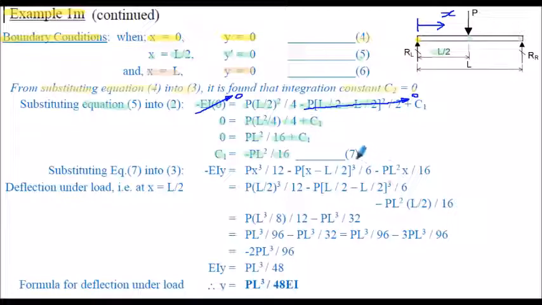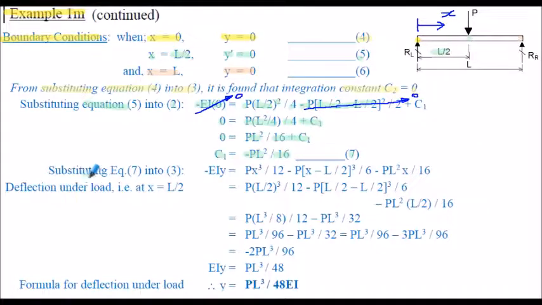So equation 7 now relates to our constant of integration, C1. C2 is 0, but C1 has a value. So I only need 2 of my 3 boundary conditions in this case. I could have used the boundary condition 6, and I would have got the same answer if I'd used 6. But I've just used the first 2 boundary conditions, 4 and 5, in this particular case.